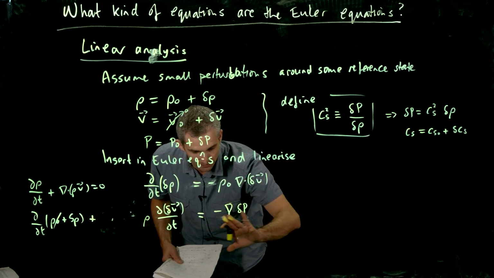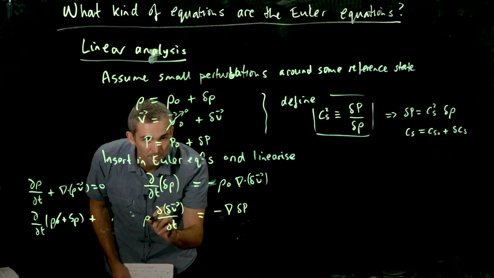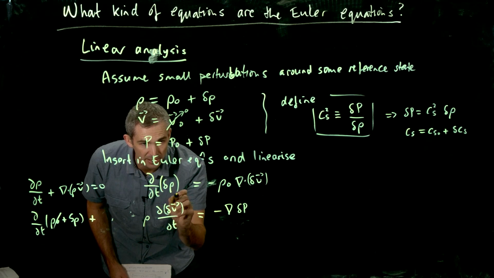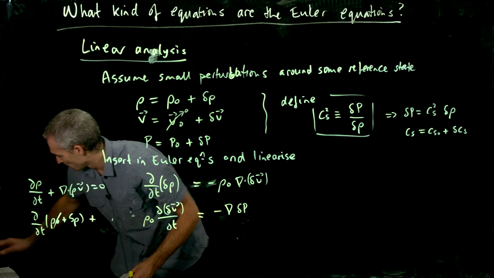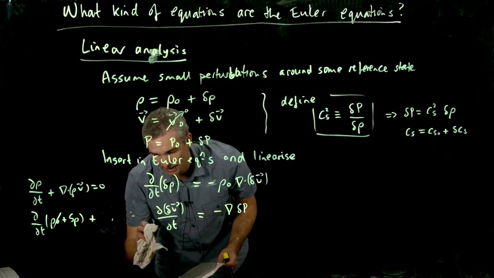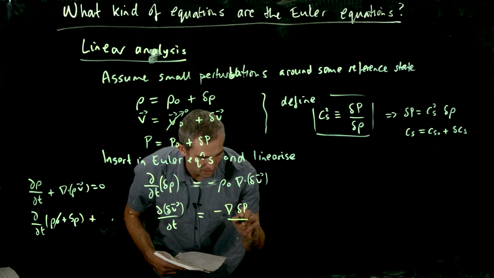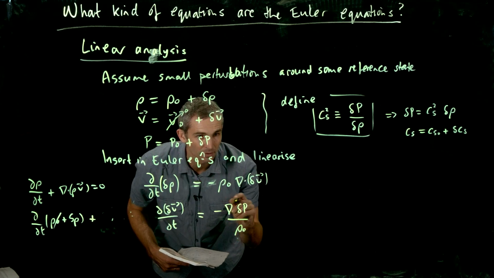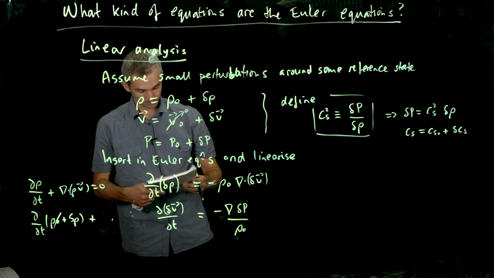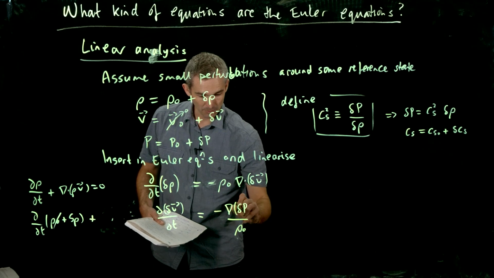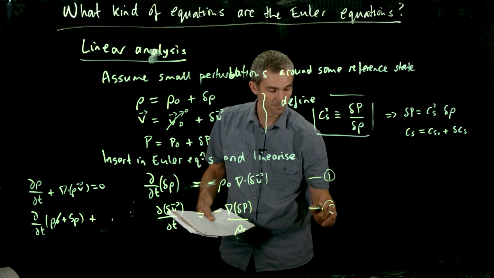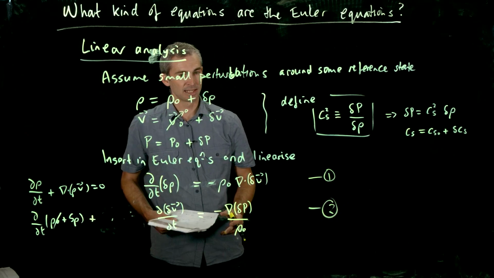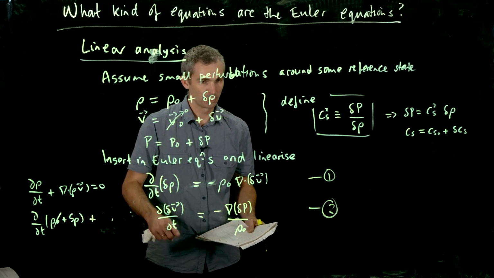So the density on the left-hand side would be rho naught plus delta rho, but the delta rho term would be 0 because this is second order. So this would just be a rho naught left behind here. And so then we can just simply put that rho naught back on the right-hand side over here. So we're going to get a delta grad of delta P on rho naught. And we're going to assume no external forces. So this is our equation 1, and this is our equation 2. These are our linearized continuity and momentum equations.